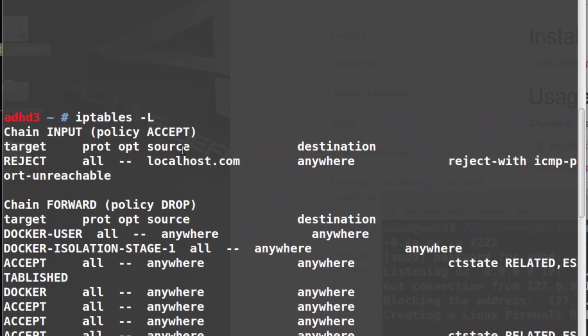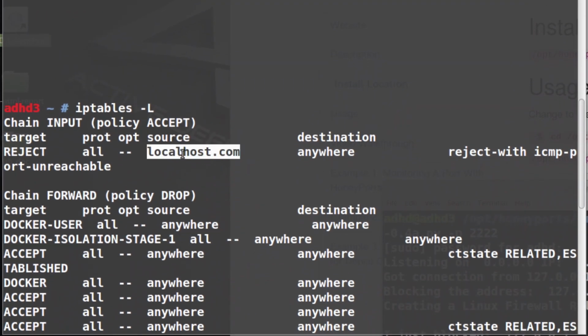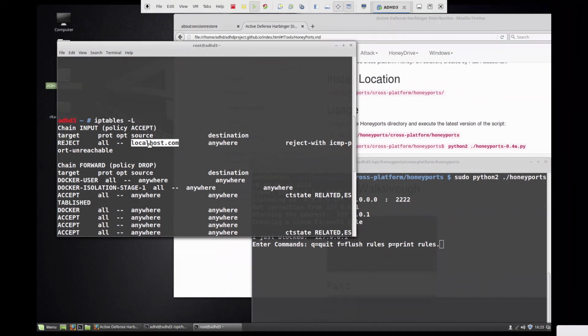you can see that as soon as localhost tries to make a connection to this computer system, it's going to reject with an ICMP port unreachable message, which is just a fun way to switch protocols and mess with people. Look, it's TCP/IP humor. At least I think it's funny. But it's going to basically reject and drop any traffic coming from that particular computer system.